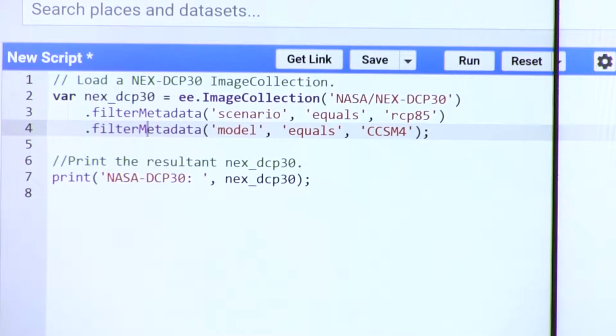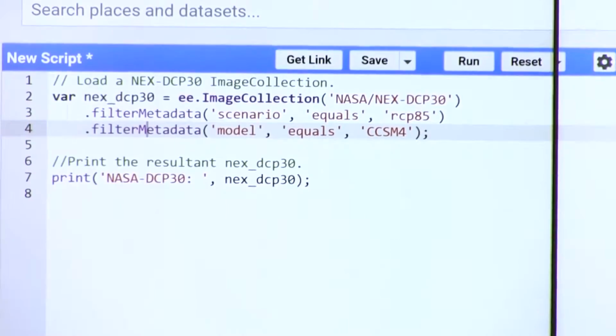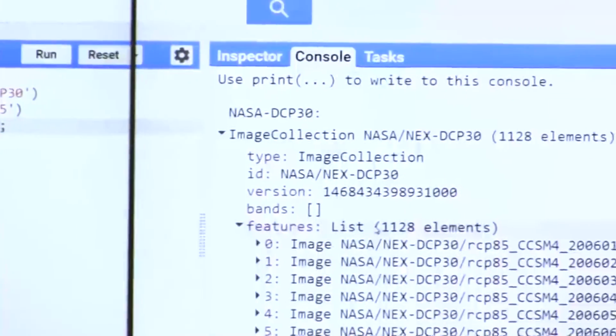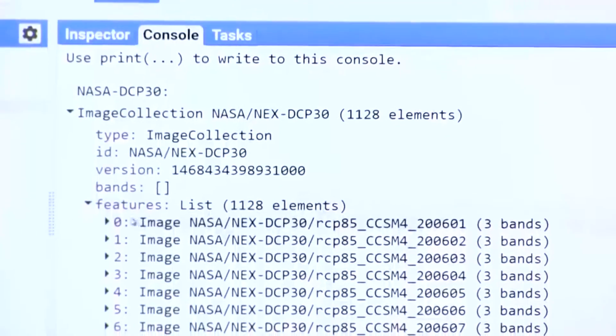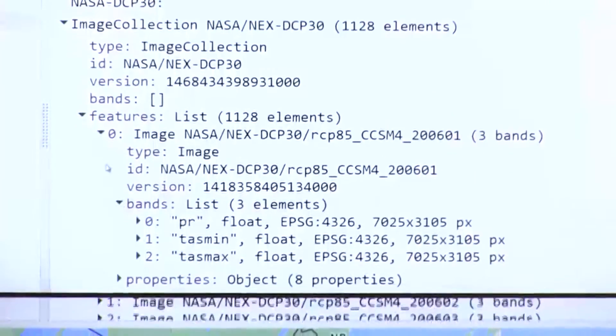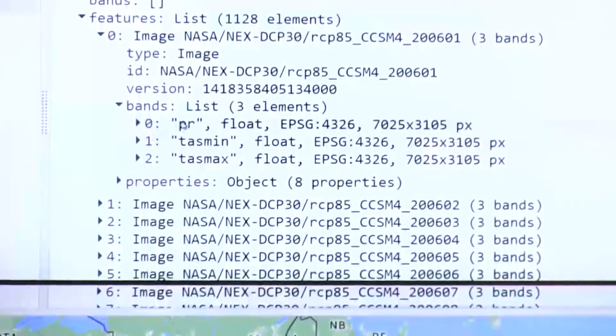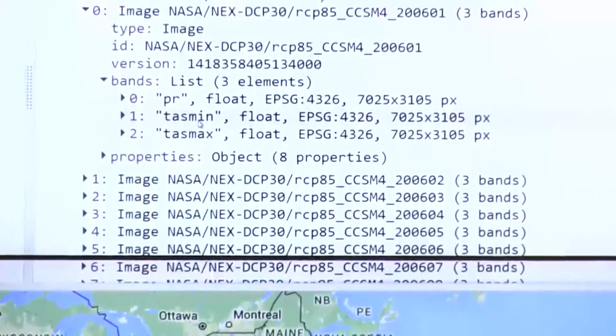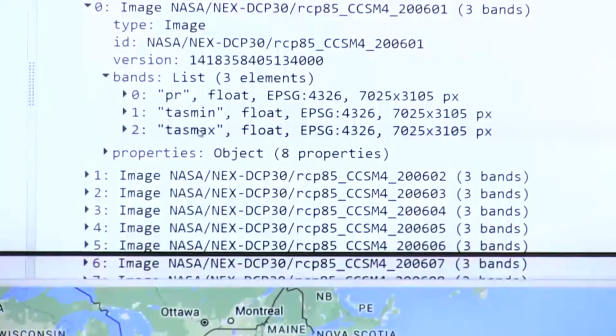After we run it, we can see our data is over here. There are more than 1,000 image layers, and in each image layer, there are 3 different bands. First one is precipitation, and then monthly minimum temperature and maximum temperature.